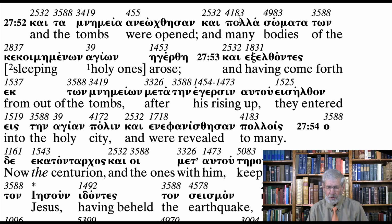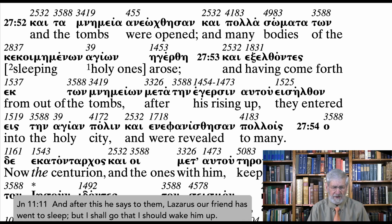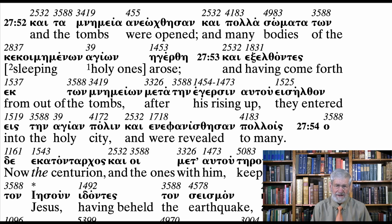And then it says, "and many bodies of the holy ones sleeping arose." Sleeping is mentioned in John 11:11. It says, "And after this he says to them, Lazarus our friend has gone to sleep, but I shall go that I shall wake him up." I believe that we are going to go to sleep, except the ones that will be taken alive and to meet the Lord in the air, which it mentions.